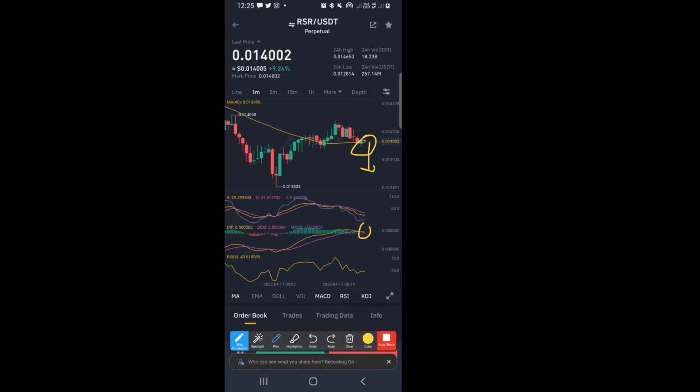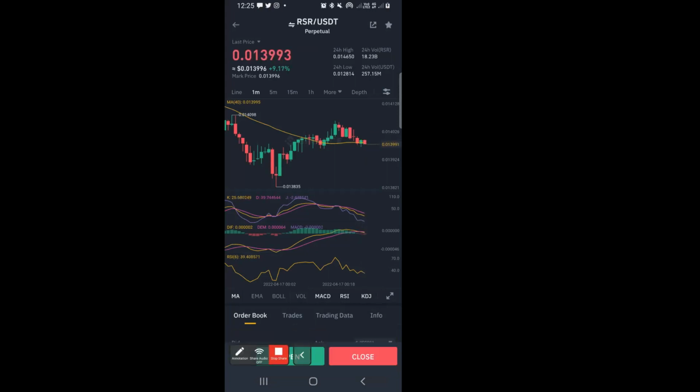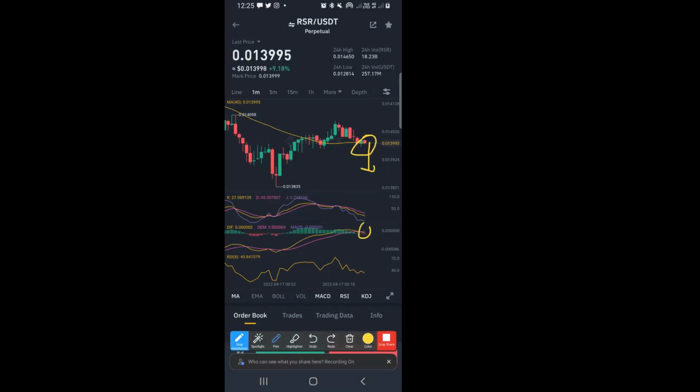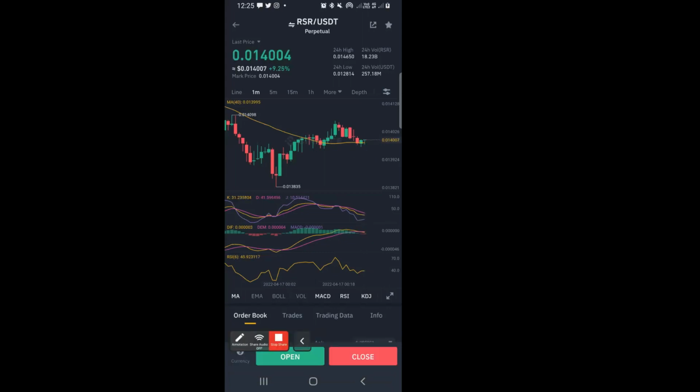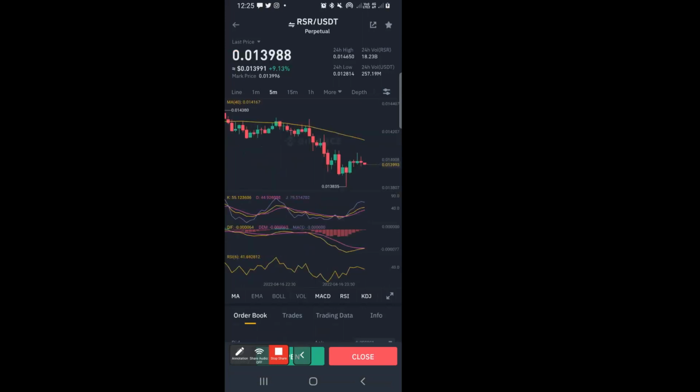This is 1 minute anyway. We don't use 1 minute to give final say. You can see it's dropping down because 1 minute has this. My students, they already know what I mean by this MACD indicator, when to sell and when to buy. But this is 1 minute. We have to go to 5 minutes and 15 minutes. Okay, this here is already a rejection.